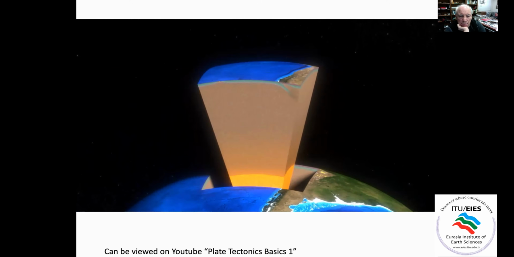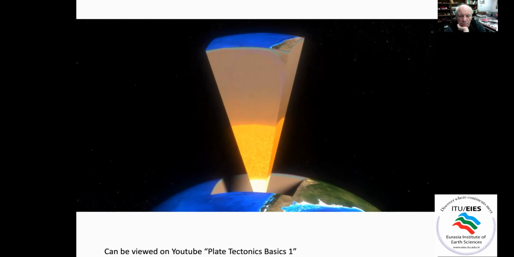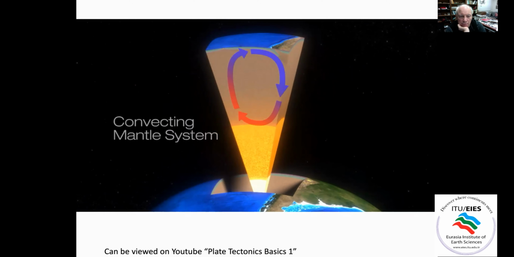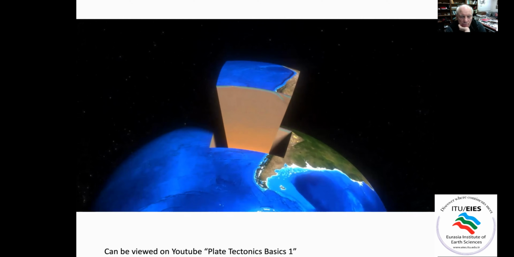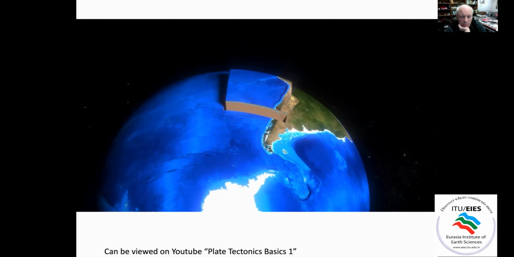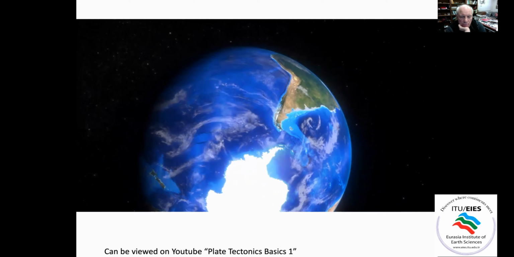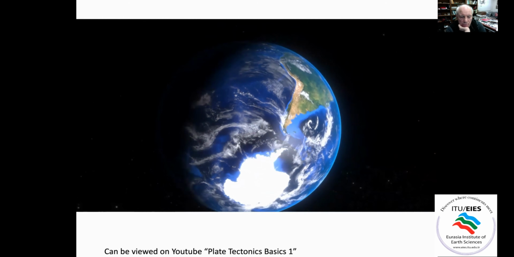The key plate tectonic processes just described, the upwelling of mantle beneath oceanic ridges and the sinking of cool lithosphere in subduction zones, are part of a convecting mantle system that dissipates heat from the Earth's interior. Sinking of lithosphere in subduction zones powers the plate tectonic machine and makes the plates move. These processes also regulate Earth's carbon and water cycle, are responsible for forming many ore deposits, and may be linked to the evolution of complex life.